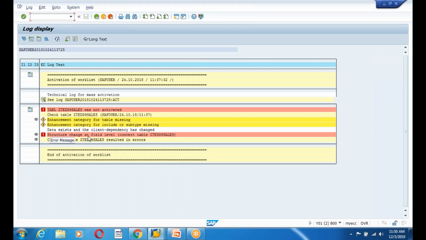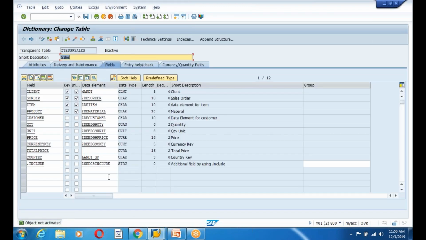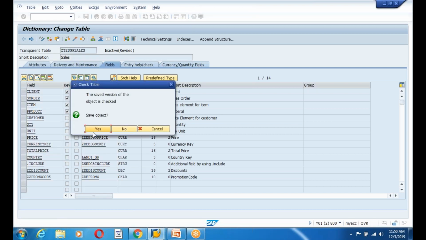Structure change at field level, convert the table. And also guys, I'm getting an error: structure change at the field level. So when I do the activation, I'm getting an error. What I need to do? Huh?